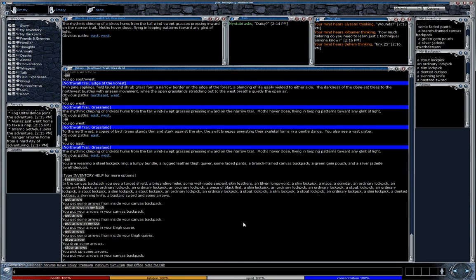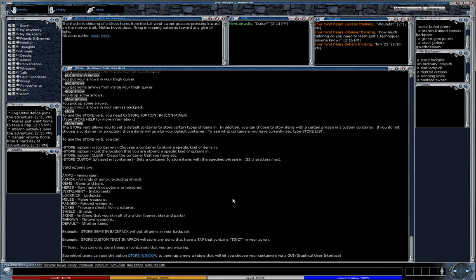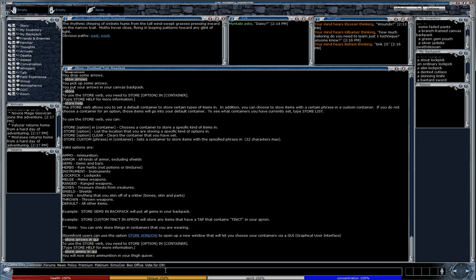Now, what you're going to want to do is there's a store command. And if you type in store help, it will tell you what ammo, ammunition, where am I going to put it? So what I can do is I can type store arrows in quiver. And see, whoops. It's ammo in quiver. So now all my ammunition, I'm going to store in my quiver.